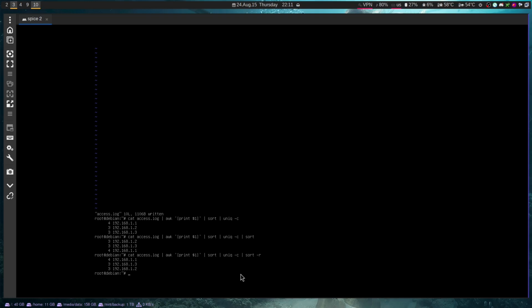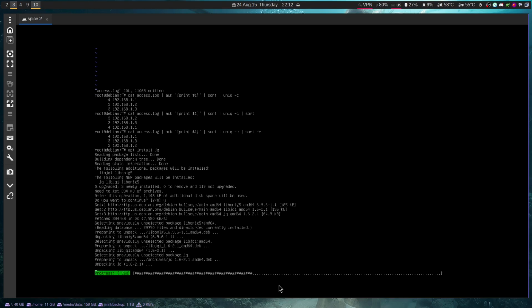So this is just a simple example of how you can chain commands together to get the basic data that you want. There's also other tools that can be very useful when you're doing this kind of parsing. If you have, for example, JSON data, there's a tool called jq. And so you can, in this case, apt install jq.